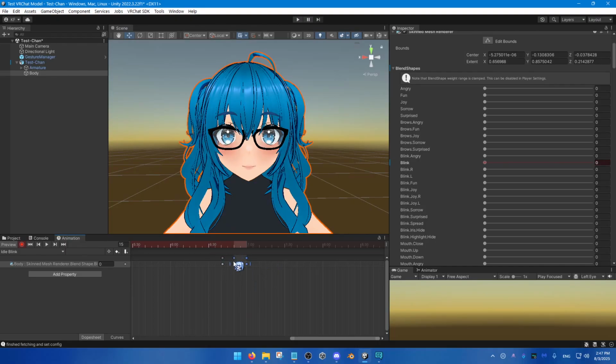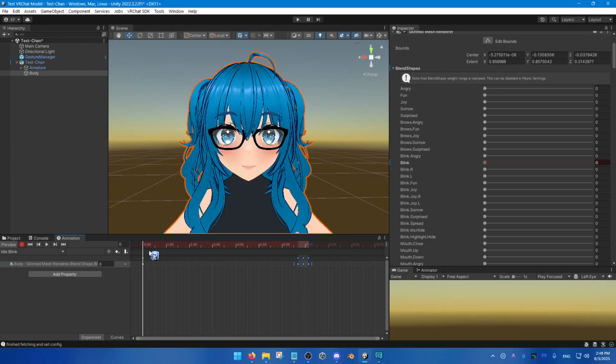I think I might want mine a little bit slower. Just a little bit. Like that. So that's how I want my blink to look at first. So I'm going to select these keyframes, Control C, and starting at 0 seconds, I'm going to pay attention to how I blink in real life. That helps give you a more realistic idea of the timing for the blinks, just by paying attention to how you blink.